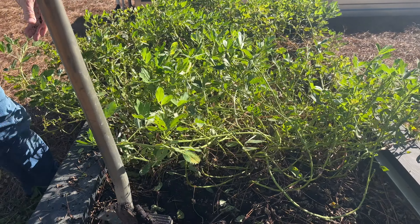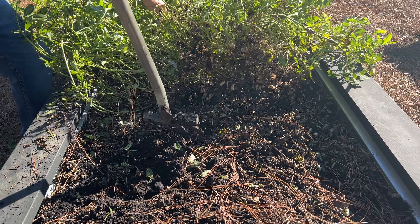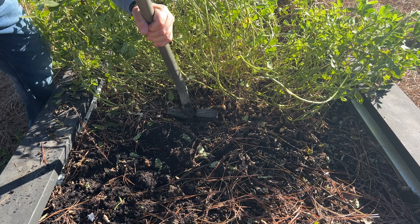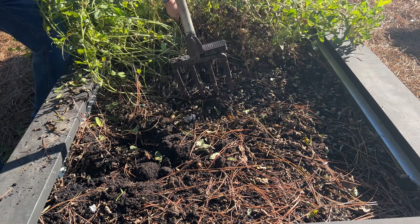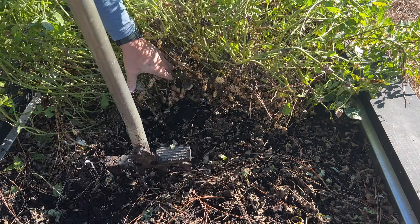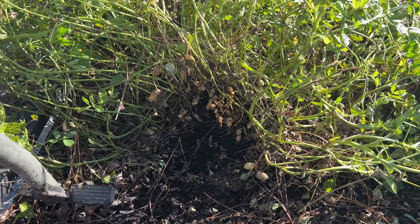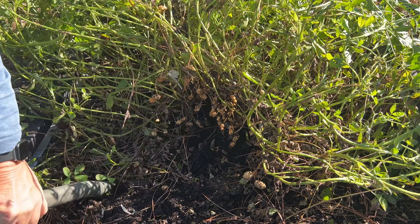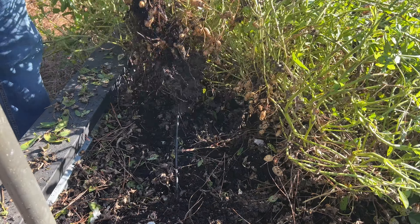We transplanted these out of the greenhouse, but normally speaking I'd recommend direct seeding. We did that because we were just trying to figure out a couple of new things and doing some testing. The peanut seeds are big, they come up quick, so direct seeding them is the way to go. I think growing them in a raised bed is a decent way of doing it. If you want to grow a larger plot, of course, grow it in ground. We've got drip irrigation on these and I definitely recommend that.